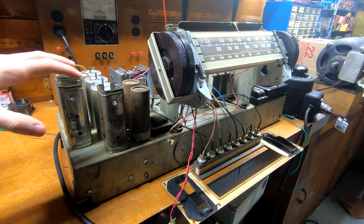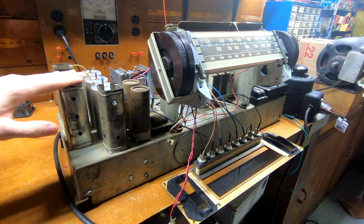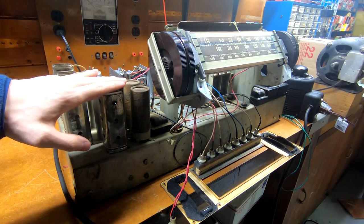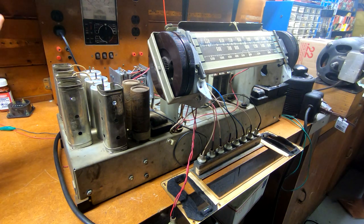So this is just a very basic AM receiver connected to a tuned loop antenna, which we'll look at in just a second. And the incoming pulses are simply amplified, evened out by the AGC, and then used to directly drive. There is no detection because there's no modulation on it. The carrier itself is the signal. It's either there is a carrier wave or there is not a carrier wave. Or I should say there either is a signal coming in or there isn't a signal coming in. There's no message being codified on it. The presence of the signal is the code itself.